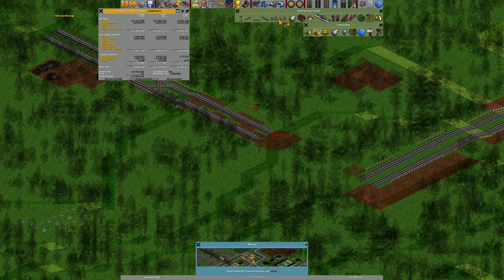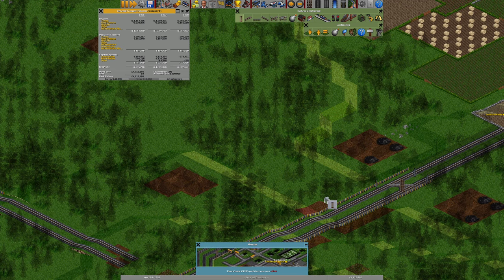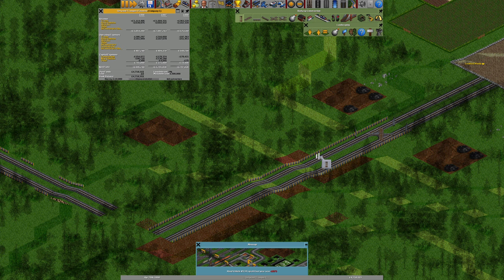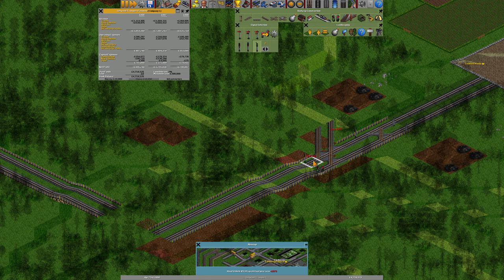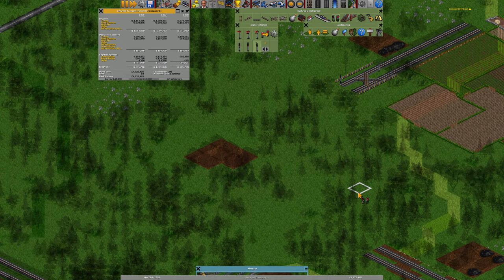There we go, bit of that. Just what you want when you've got big, heavy coal trains is a massive gradient. Of course. Right, we'll build you round there. And then what we'll do is we'll put you there instead of there. That can be your signal, because then it stops things getting blocked, doesn't it? We'll also put another signal there.